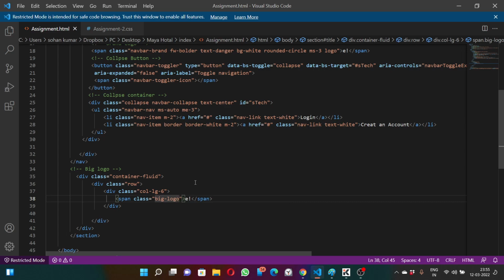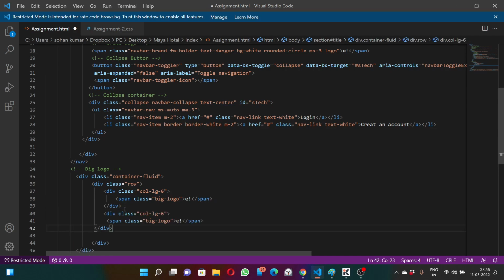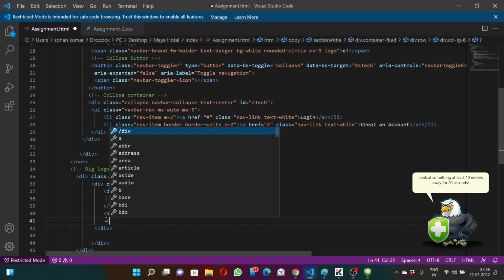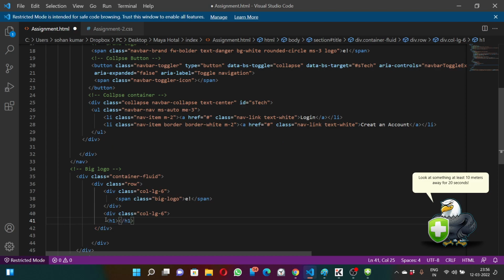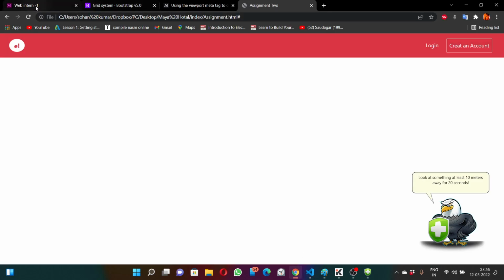I need to define this, create another class here, paste it, and inside this create a headline, h1, where I need to paste the headline words.